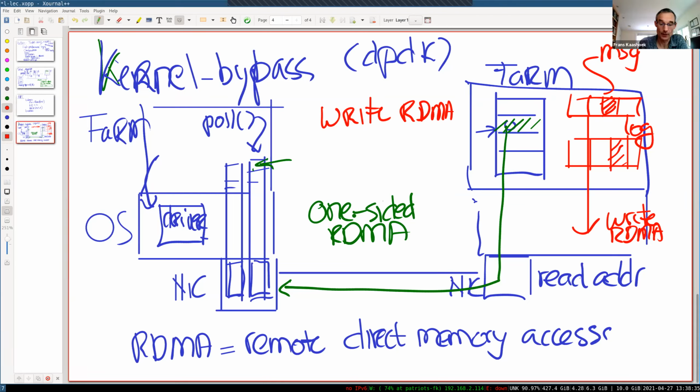Yeah, this is the high-level idea, and there are all kinds of details here. In order to do these one-sided RDMAs or write RDMAs, you first have to do a connection setup. There's a negotiation step between the sender and the receiver to set up something almost like a TCP channel, except RDMA doesn't use TCP, but it sets up a connection-oriented, reliable, ordered channel. And the security checks and access control checks happen at the point of the setup.